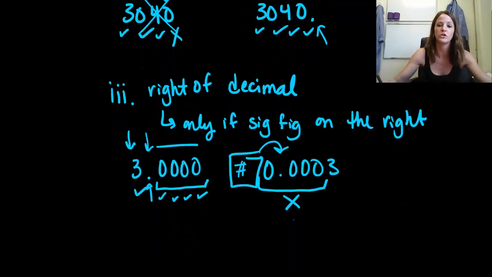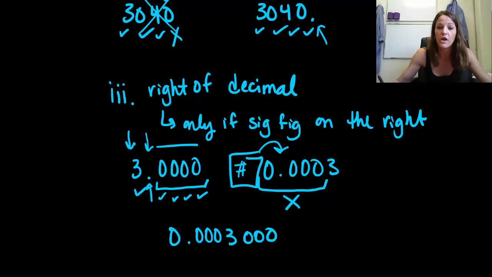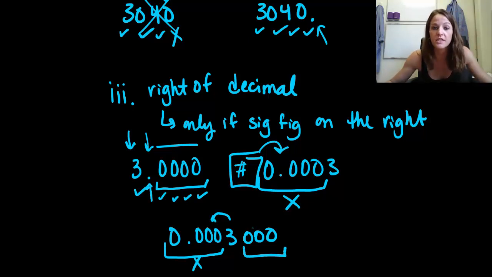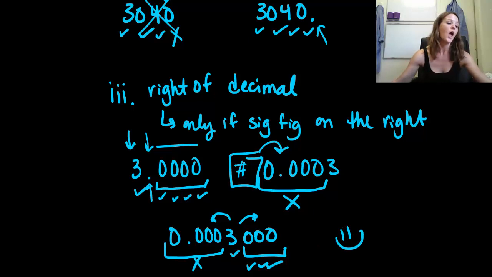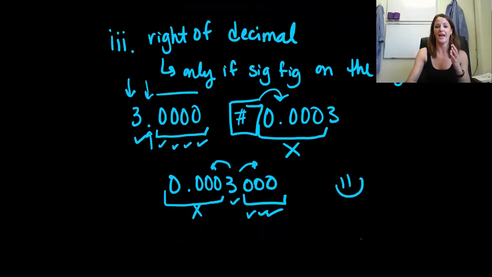All right, now we're going to try one more tricky one. If I did 0.0003, now I'm going to add more: 0.00030000. These, we all know from the last example we just did, are not significant at all. They're before a significant figure, but now all of these are after the significant figure, so these zeros are considered significant. So the 3 is significant, and then all of those zeros are significant. Whew, I know that's a lot. I'm so sorry. But just try to hang in there with me.